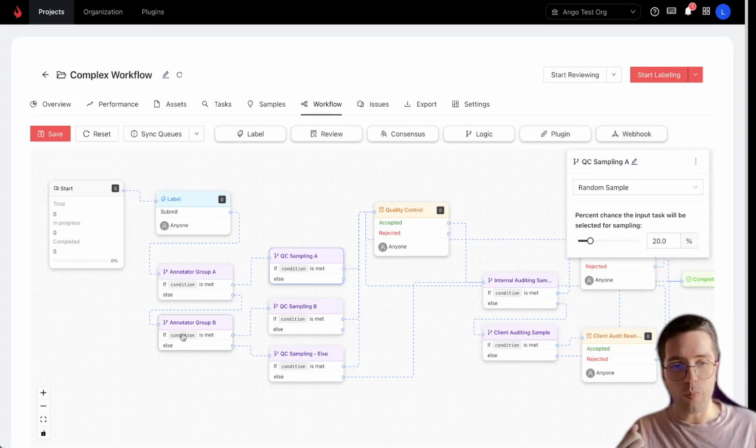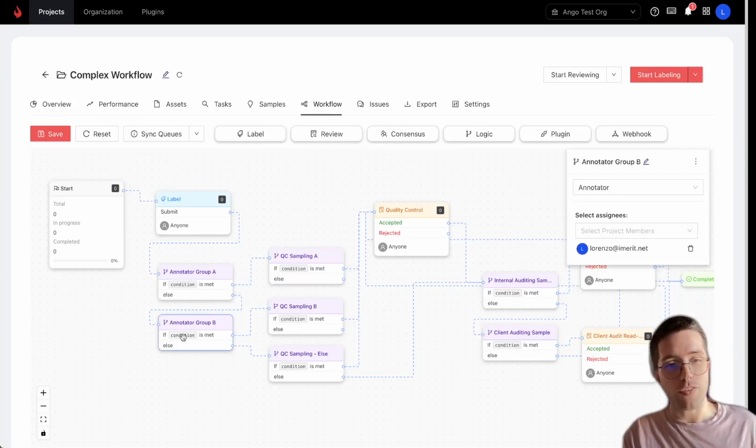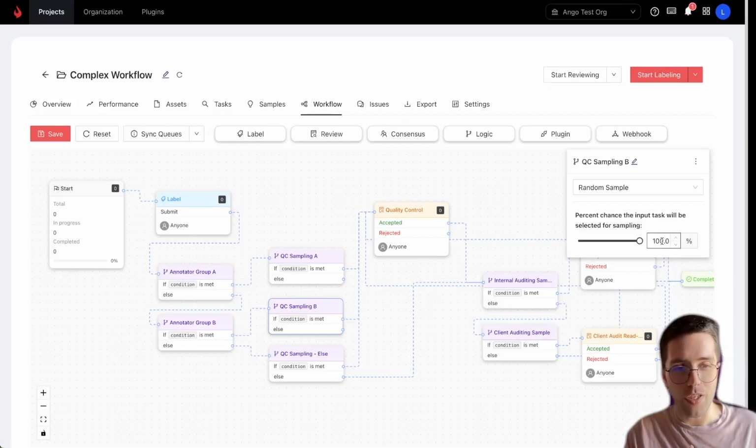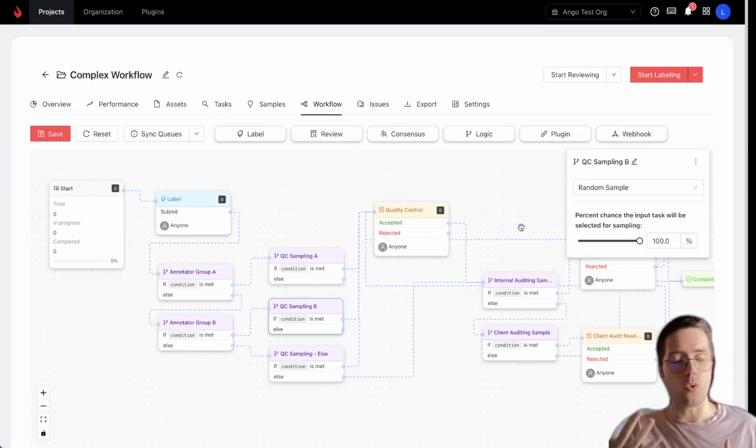Whereas annotator group B is the least trusted group of annotators, and we want 100% of their tasks to be sent to review. So if an annotator is part of group B, then the task will be sent to this 100% sampling logic stage. This is an example of how you can use the logic stage to separate between groups of annotators, between more trusted and less trusted.